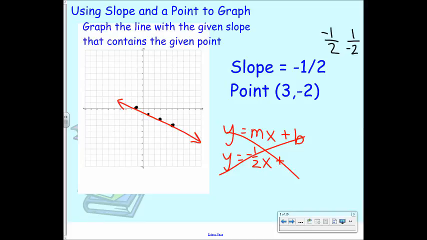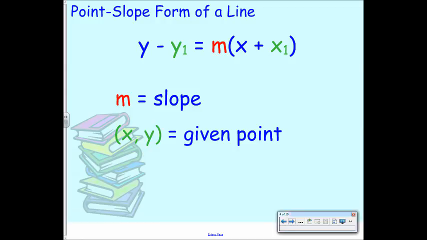So we have what's called the point-slope equation of a line. The point-slope equation of a line is exactly like the slope-intercept formula. It's an equation of a line, so it's basically a map that tells you where it goes, except instead of using slope and y-intercept, it uses slope and any point that you know on the graph. Our previous one had a slope of negative 1 over 2 and a point of 3, -2. So instead of trying to figure out the y-intercept, we can plug this into the point-slope form of a line, and it would look like this.